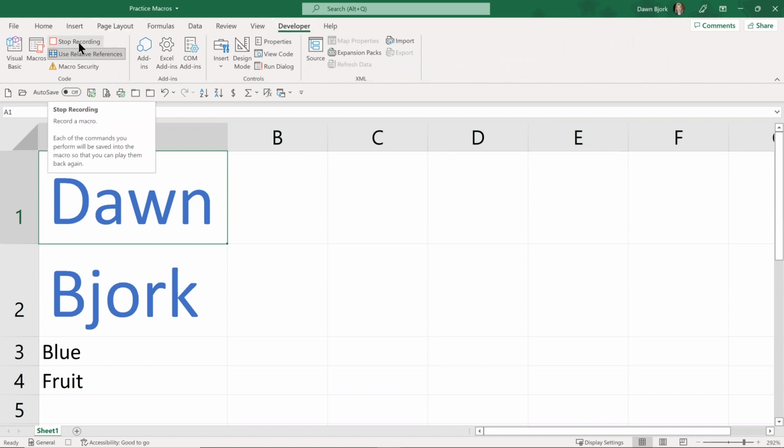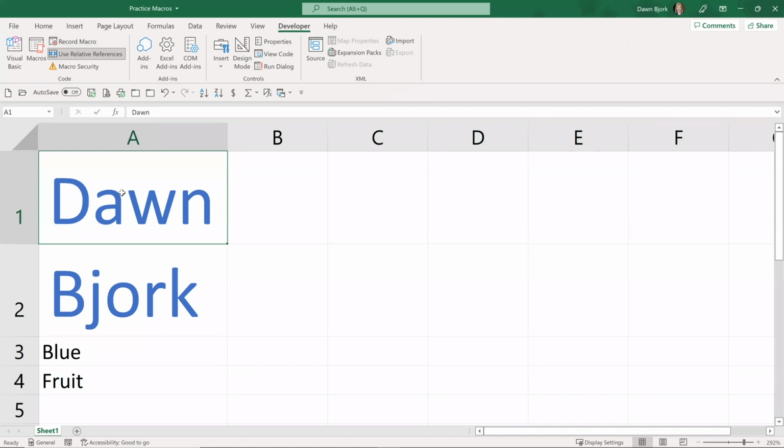This is probably the biggest mistake, especially when you're first getting started with macros: we do all these things and then we forget to stop recording. So it keeps going on and on and on, and then we definitely have to edit. So that's another consideration here as well. So I'll stop recording so I have this macro.